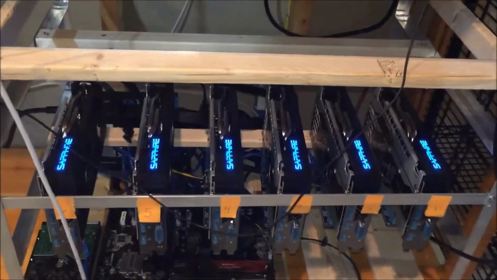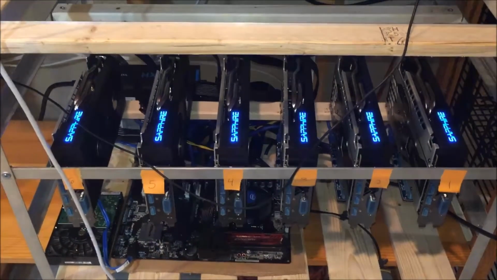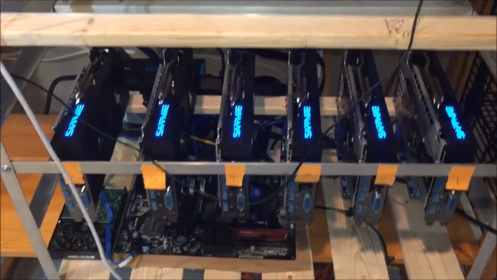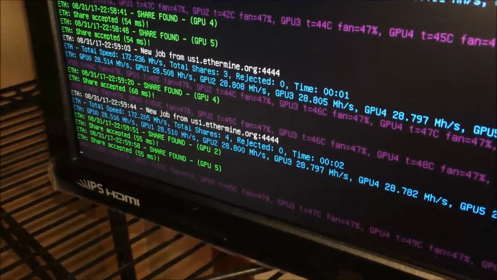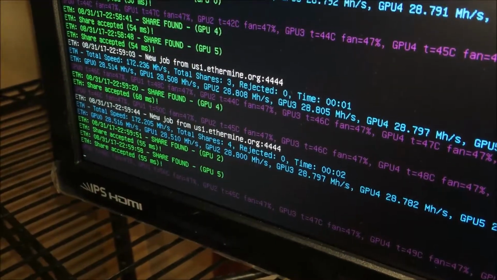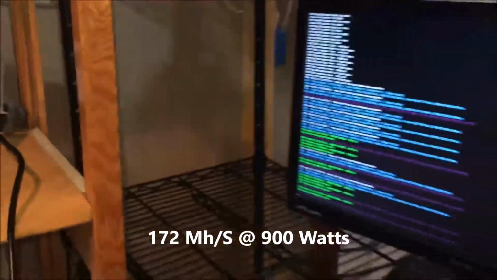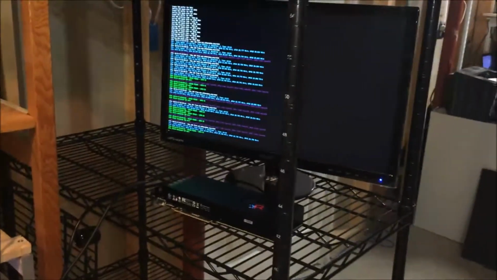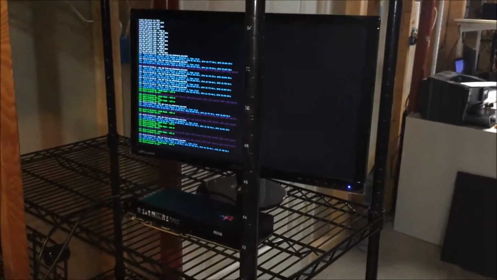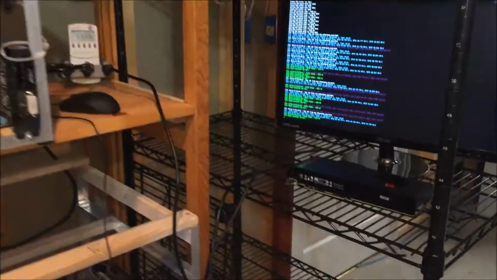So aside from that, we're running simple mining on this one. On this 6 AMD rig, soon to be 13, as you can see, it's doing about 172. Let me zoom in here. 172 mega hash, roughly about 28.8. Once the DAG hit last week, they were above 29, and then it dropped about 0.2 each card after that.